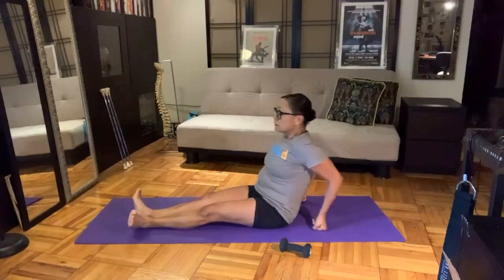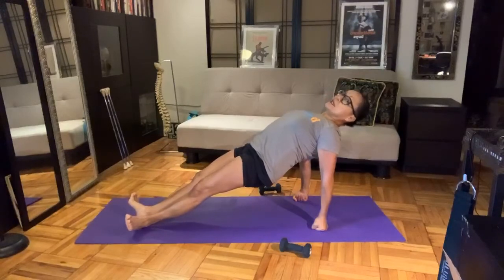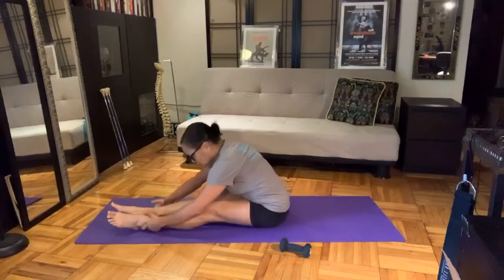Inhale. On the exhale, press through, lift. Keep the chest wide open, but be careful, don't throw your head away. Inhale, and then come on down. Reach forward for the stretch.